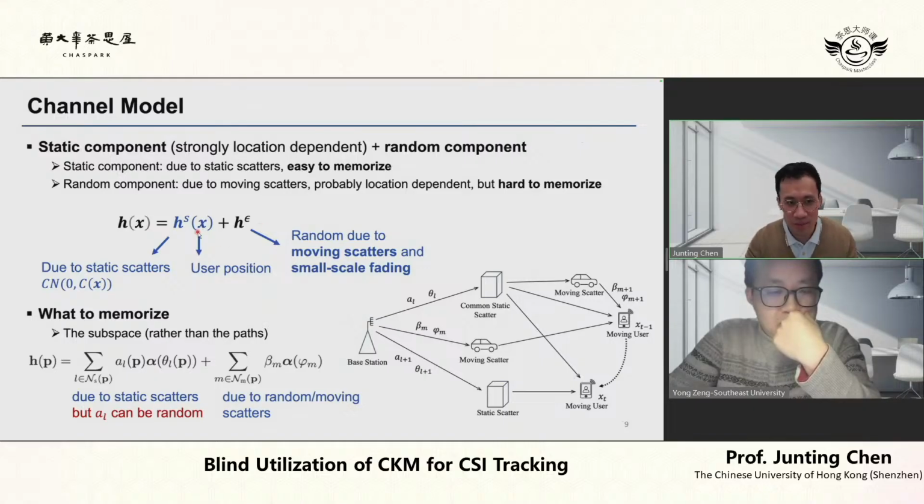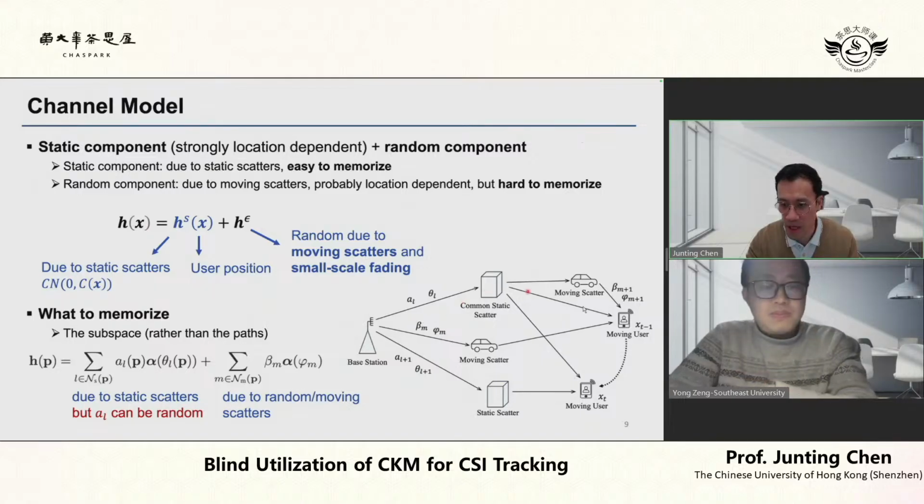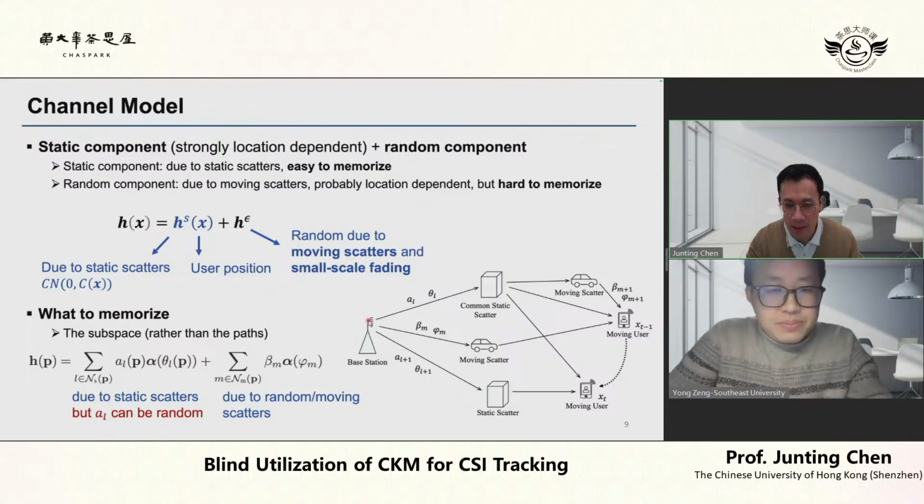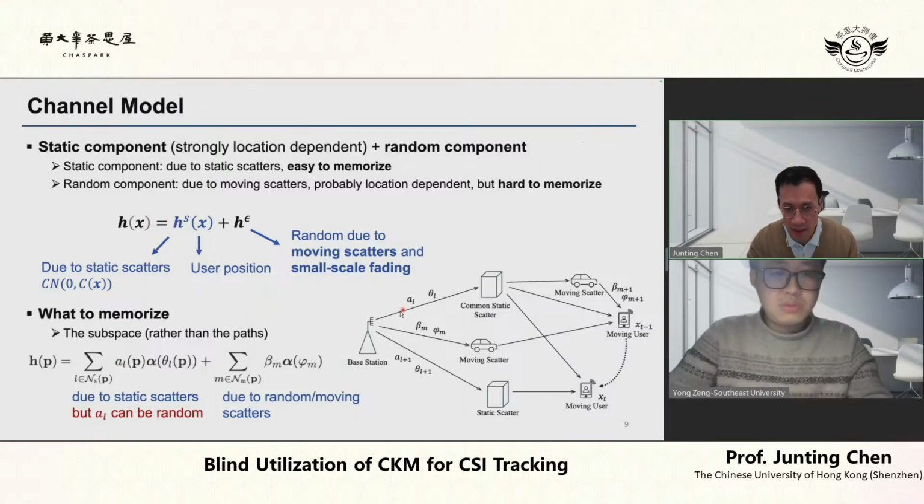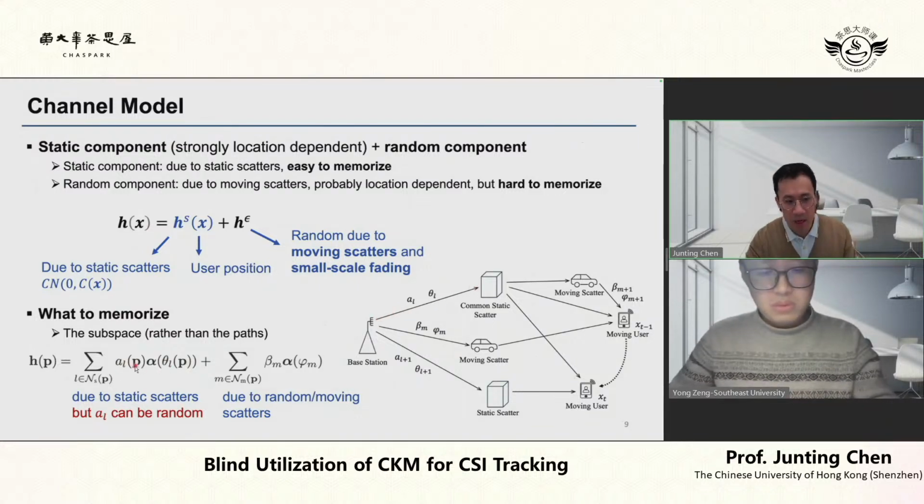But the question is closely related to our model for HFS. HFS, as we mentioned, comes from the channel, from the scatters. Now, if we look at the downlink channel, the downlink channel describes the channel from the base station towards the user. So the channel only depends on the AOD, the angle of departure at the base station. So the first hop from the base station to the static scatter plays an important role for the steering vector. This steering vector spans the subspace of the channel, the subspace of H S, and then this AL characterizes the amplitude and phase of the path.